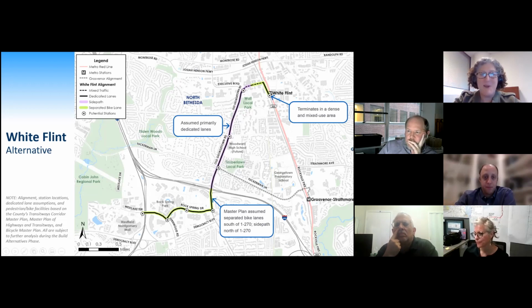I can't see right now if they're here, but they attend many of our meetings, and we are part of the steering committee for the Ride-On Reimagine, and there's an obvious connection. We need to make sure that we are coordinating, being thoughtful and mindful as we advance both of these projects at the same time. So we're working very closely with them. But great question, and I hope that folks from these projects will also be engaged in that study as well.